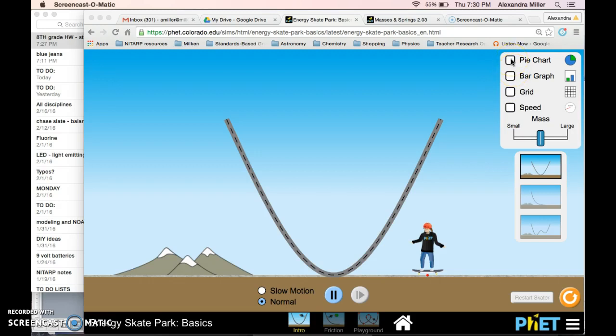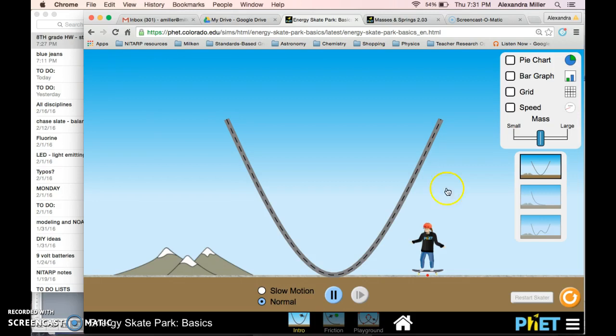Okay, I'm going to go through this a little quickly, so if you need to rewatch it, do so. But anyway, you're going to be looking at how energy changes happen when this skater is skating in different ways along these different ramps. You're going to be playing around with it and seeing how it happens on your own. I just want to make sure you understand how to use it, and so that you could potentially use this video in case you can't access the simulator for some reason.